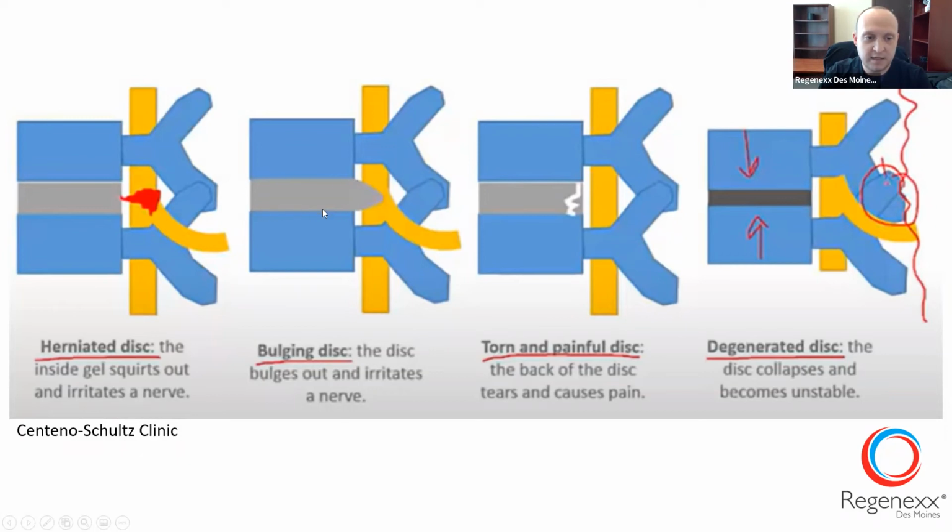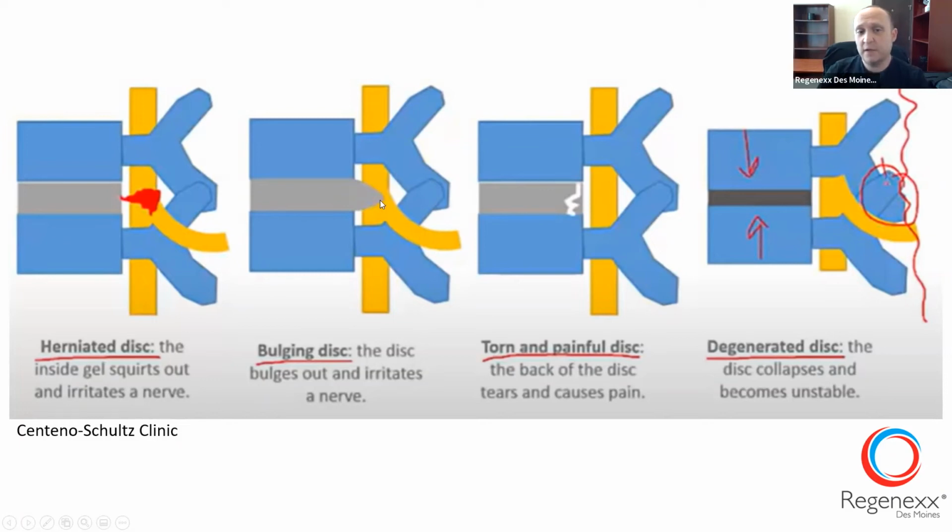The classic comparison of what a disc is made of, or what the consistency is, in medicine, even in med school, we really describe it as a jelly donut. On the outside is the dough, which gives some structure to it, and in the very middle is a jelly nucleus that provides some of that shock absorbency. And so when you're getting stretching of the outside of that donut, which can be from wear and tear or from a sudden trauma, it becomes less stable and starts to push back towards the nerve.